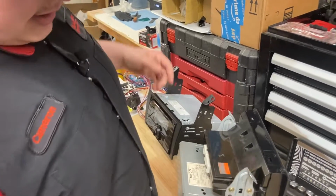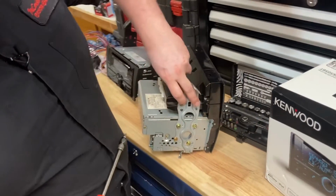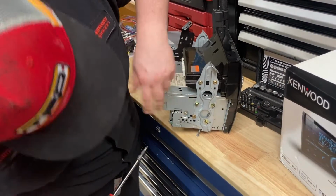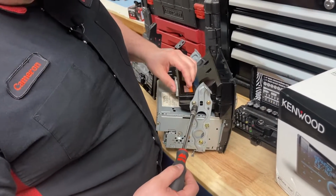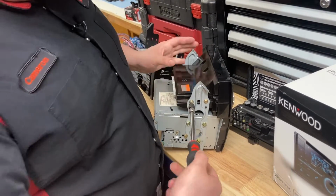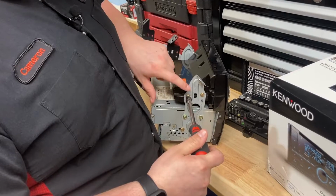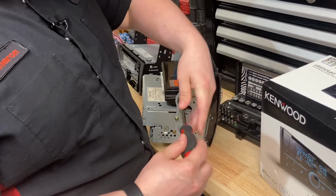So on the old head unit, it is two Phillips screws on each side on the top, and then 3/8 or whatever. So basically you just need to take off the 2 top screws and one of the plates on one of the sides, because it has these little alignment pins.